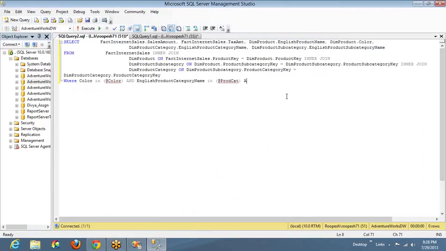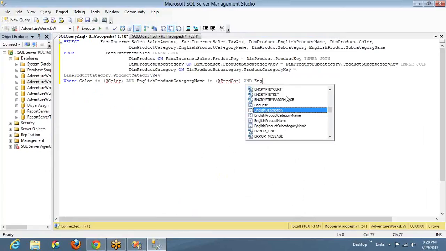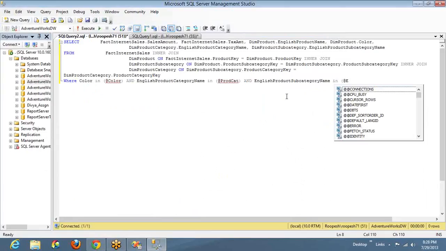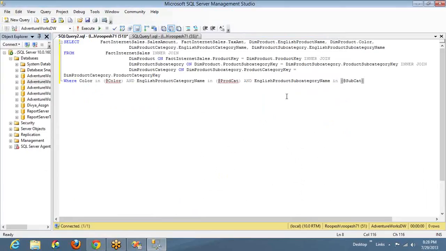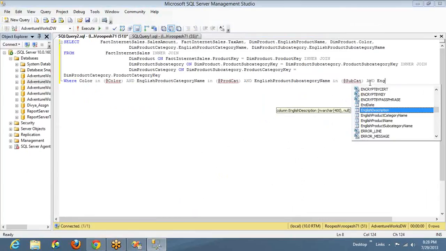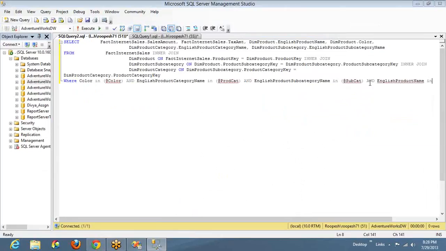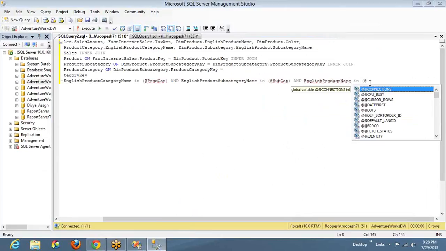Okay, now what is the next condition here? And English product subcategory name in @subcat, and let me add one for product too, and English product name in @product.